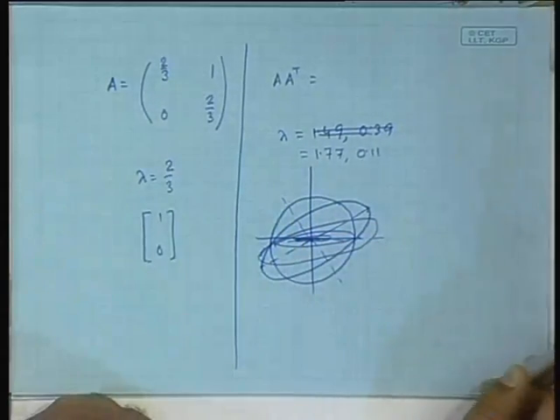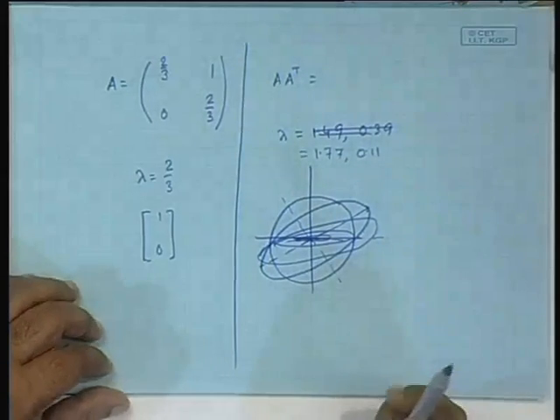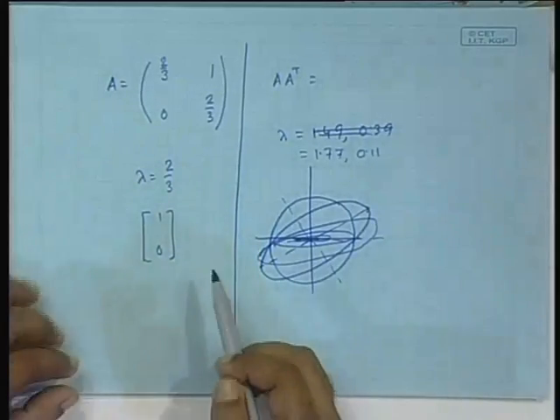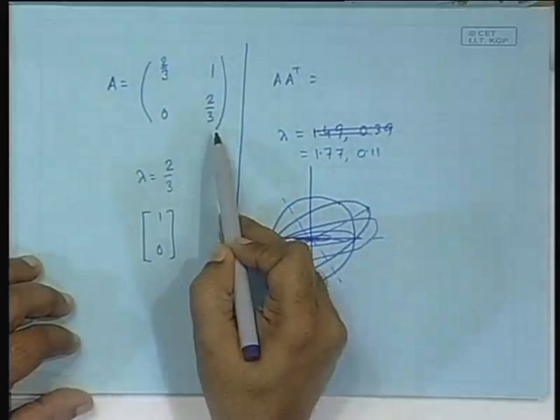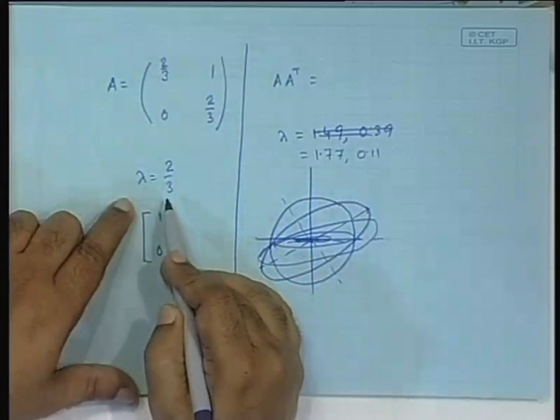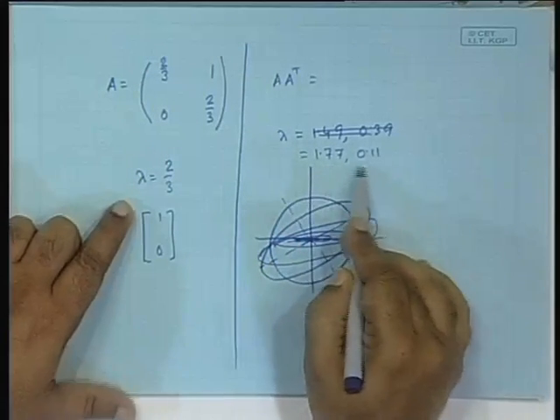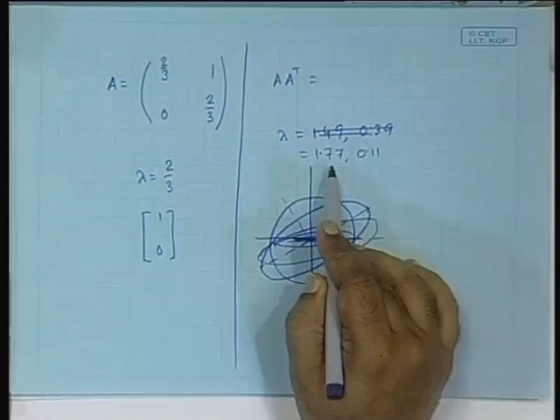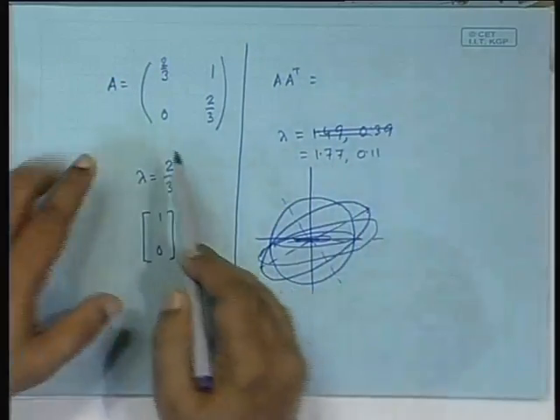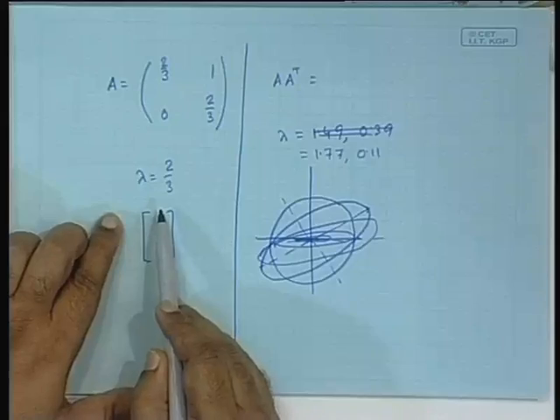Okay. Somewhat counterintuitive result, but this is not very peculiar though, because it is not always necessary that this will happen only if the two eigenvalues are equal. Suppose you slightly perturb it, what will happen? The two eigenvalues will not be equal, but still this conclusion is pretty much strong. You see, 1.77 is quite large, 0.11 is quite small. If you slightly change it, this will slightly change, but the conclusion will not change. That means even if the two eigenvalues are both less than 1, the ellipse may actually expand in some direction intermittently and then contract. Is that clear?